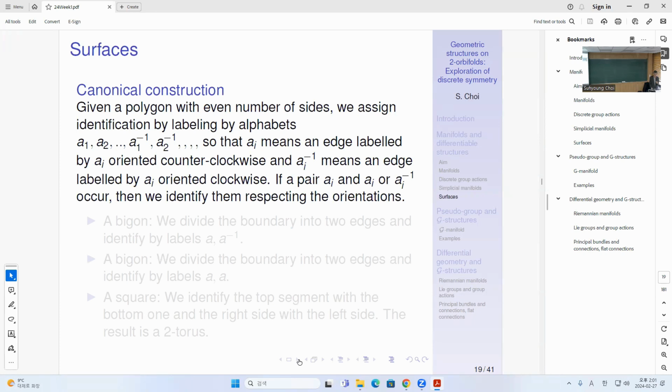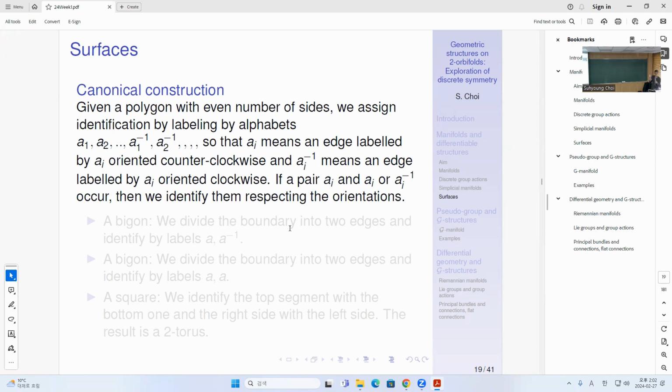And lastly, I just do something with surfaces. The canonical construction is that you take a polygon with an even number of sides and you assign identifications by letters. For a label, there are only 2 edges with that label.